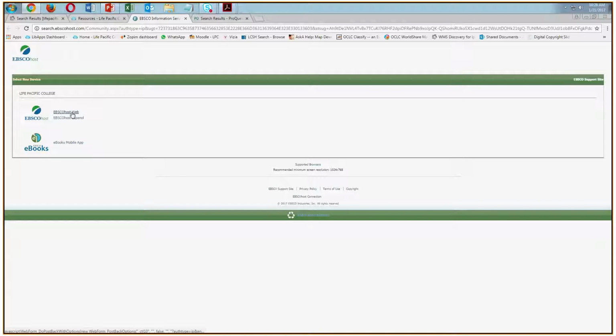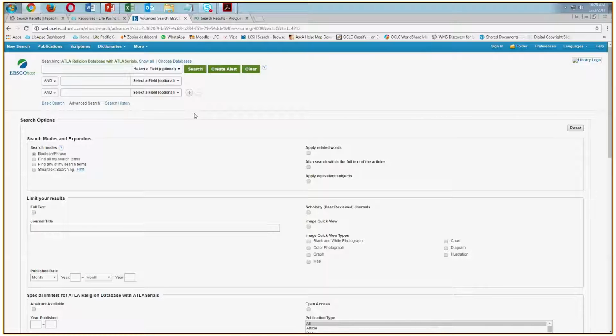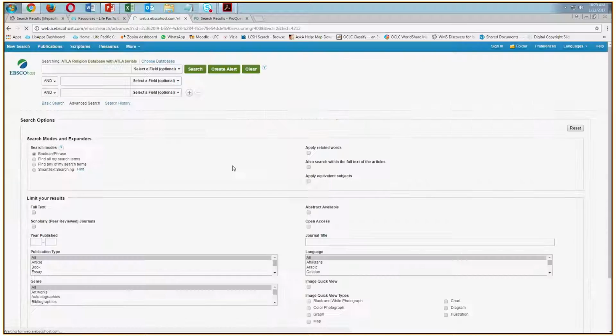And here I'm going to go ahead and click on this EBSCOhost web, and that takes me to their search page. You'll notice this again, several boxes, drop down to change to author, title, and of course there's a subject search. Now I am going to choose my databases. This allows me to add or subtract, and what I really want to do is just search the ATLA. So I got rid of all of them, clicked ATLA, the Atlas, and clicked OK.